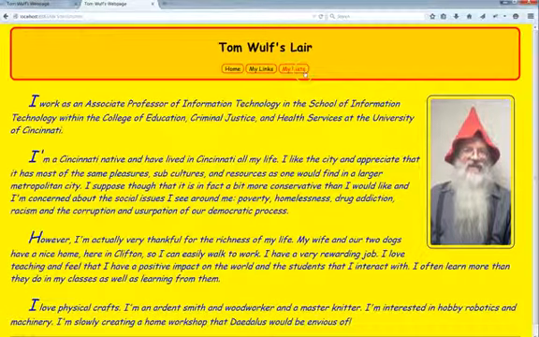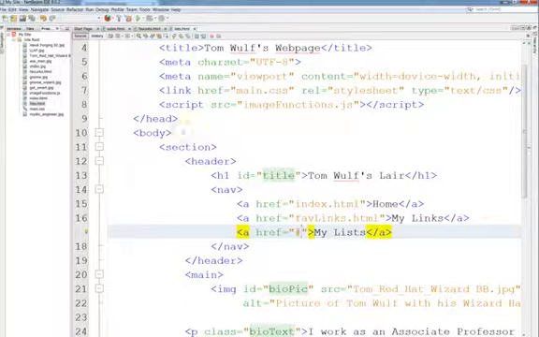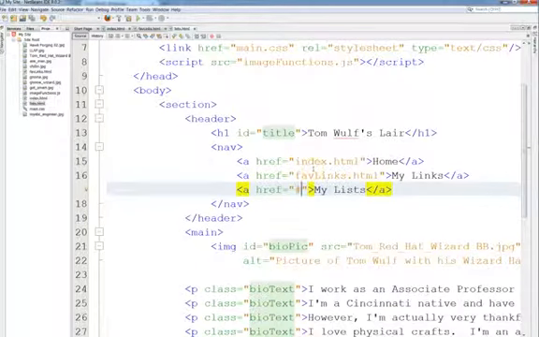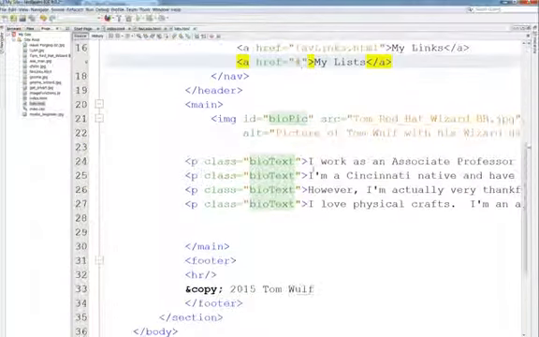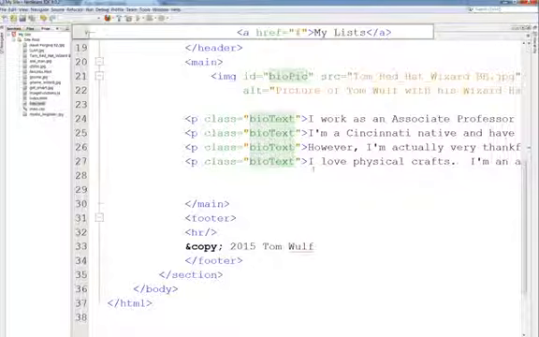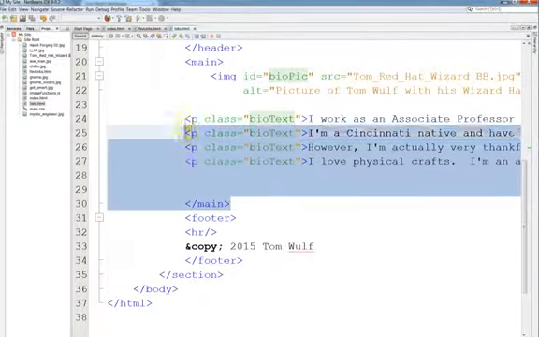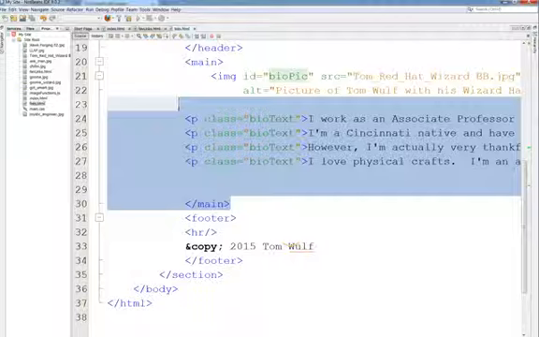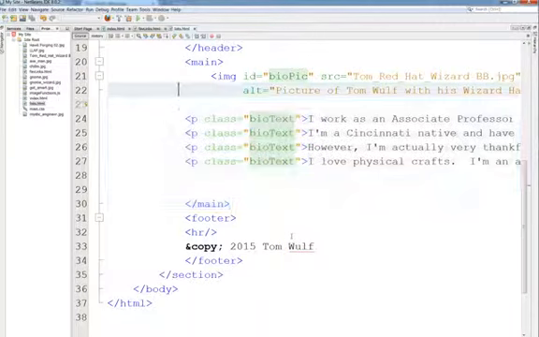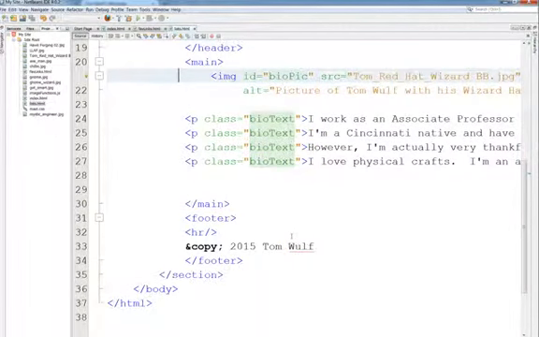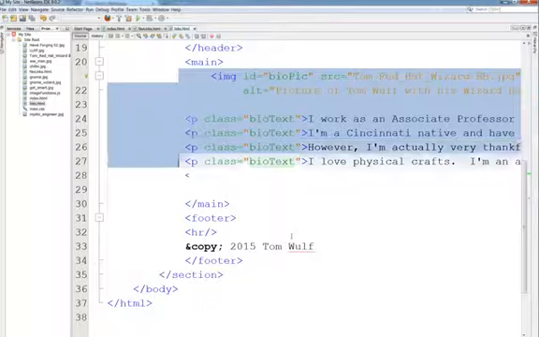Now right now my list has the content that I copied from index. So I'm going to remove that. So let's go back into Netbeans. Make sure you're on the list. You don't want to accidentally change the wrong page. And let's start by, I'm going to leave the link in there because that's the first thing I'm going to use. So since I already have a link, maybe that's a bad idea. Okay, I'll just redo it from scratch.